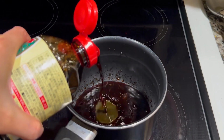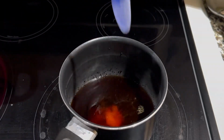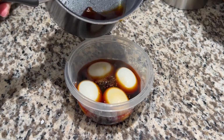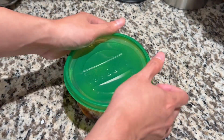For the marinade, in a small saucepan, combine soy sauce, mirin, sake, and sugar. Heat on medium heat and stir to dissolve all of the sugar. Pour this marinade over the peeled eggs in a container, cover with a paper towel, then the container cover, and leave in the fridge overnight.